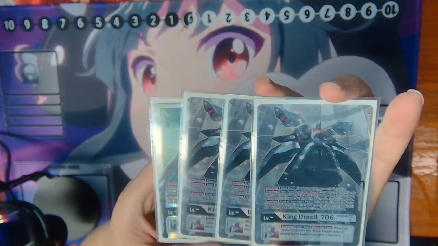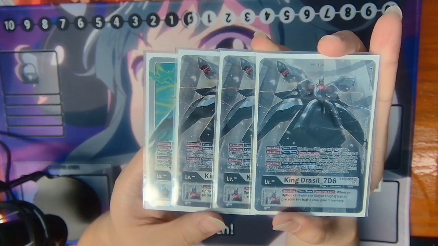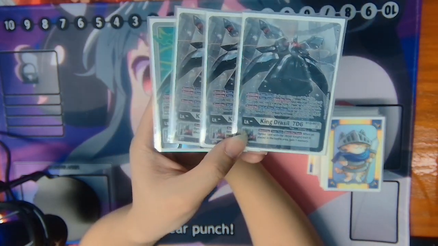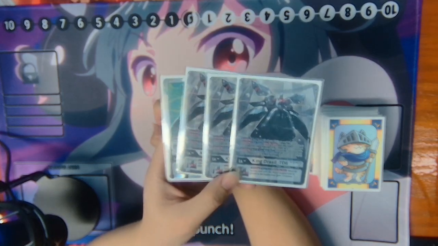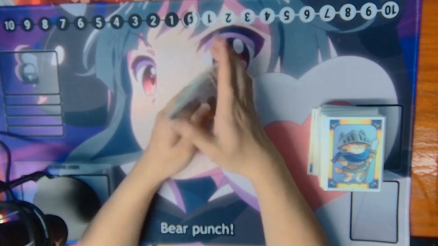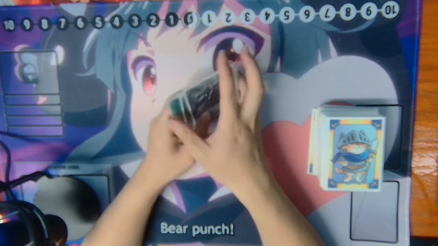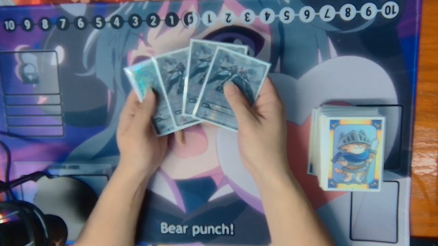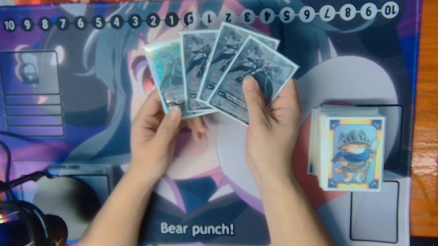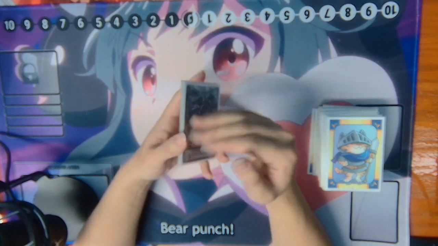So this is V2. So you do want to play 4 Kingdrasils. Kingdrasil is the only Digi-Egg that you need. Some people do play Mother D-Reaper, but very few people put in a Mother D-Reaper. The reason is that if you're playing 4 Kingdrasils and 1 other egg, and that egg is the Mother D-Reaper, you have a 1 in 5 chance of not hatching that when you're starting out the game.